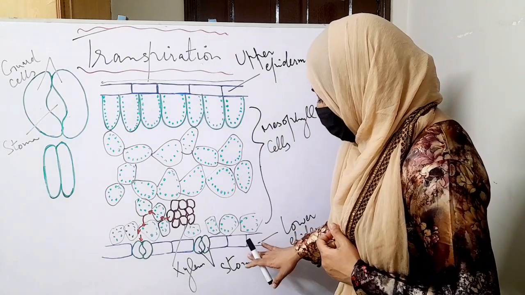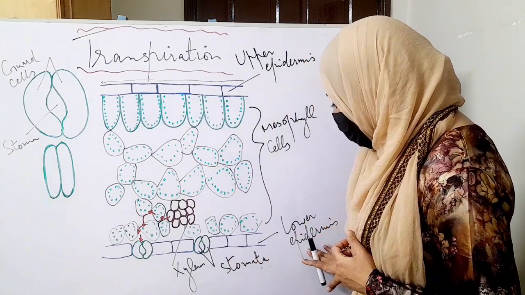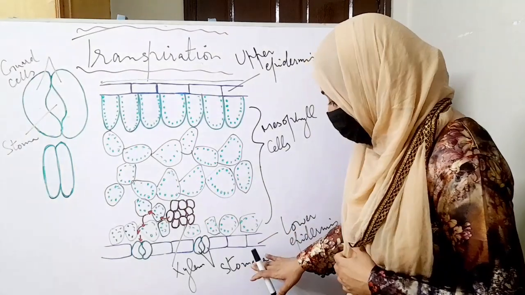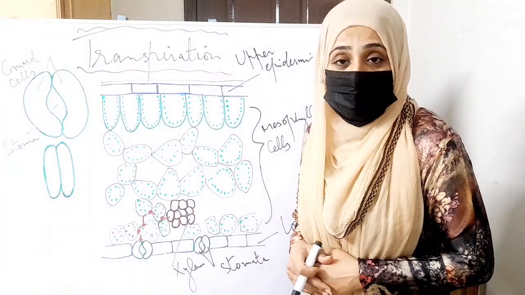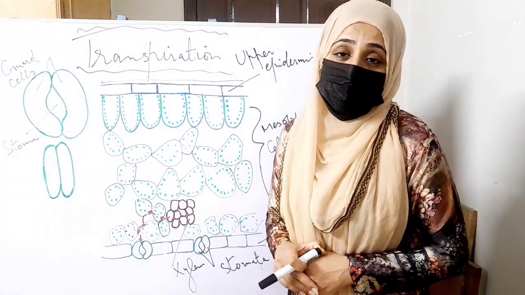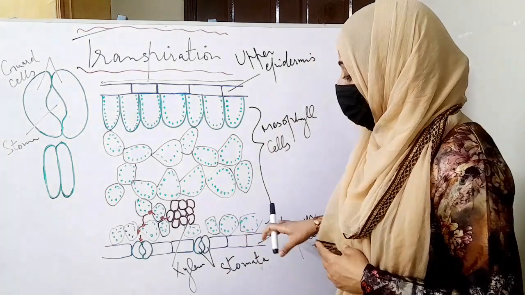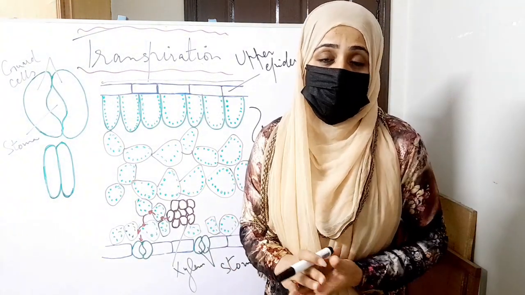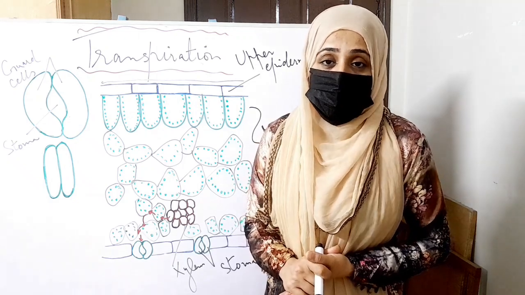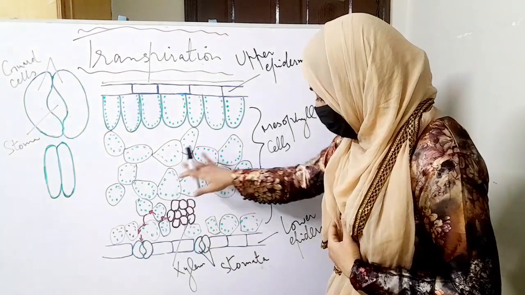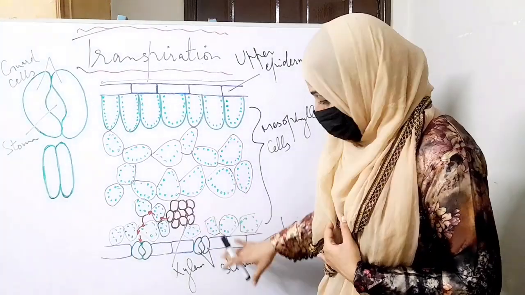The lowermost layer is called the lower epidermis, and the lower epidermis is the layer that contains specific pores that are called stomata. These stomata are responsible for transpiration. Mainly transpiration occurs through the stomata, that is why we call it stomatal transpiration. Moreover, we will discuss the movement of water from the internal parts of the leaf through stomata.